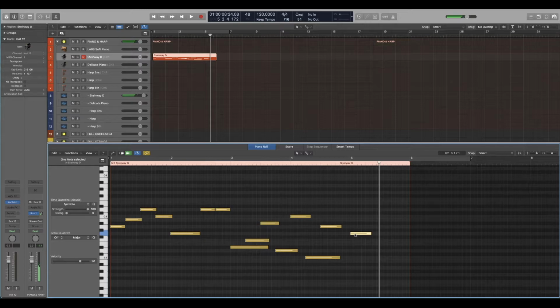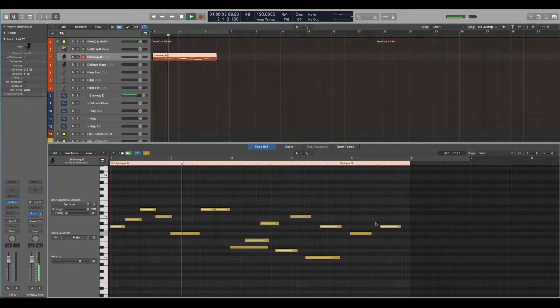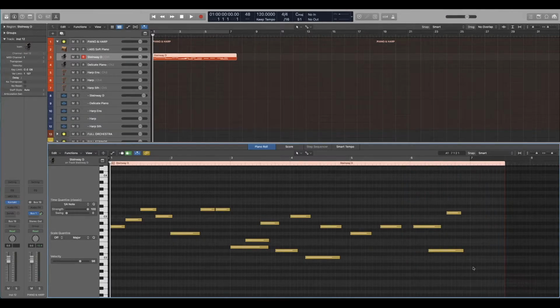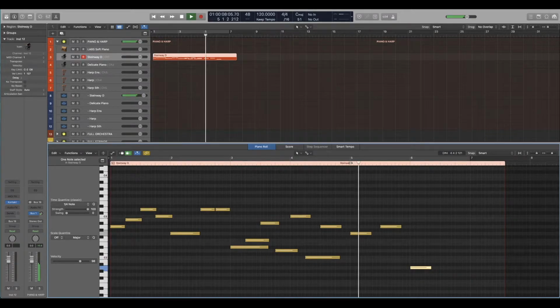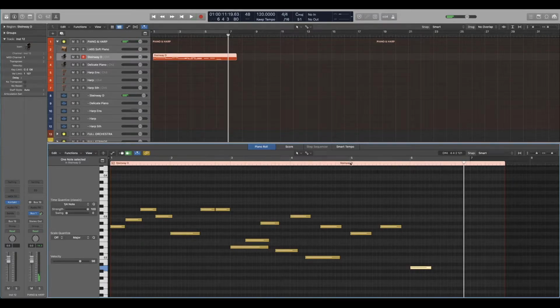So I like that. I want it to end on whatever note I started on, I think, which is the next note up. So I might just go up again. So that's fine. I've not got a problem with that at all. I've got some more notes there I'm just going to get rid of. Let's drop this down an octave. So that's just going to play the same note again, but lower. And see how that ends. Nice.